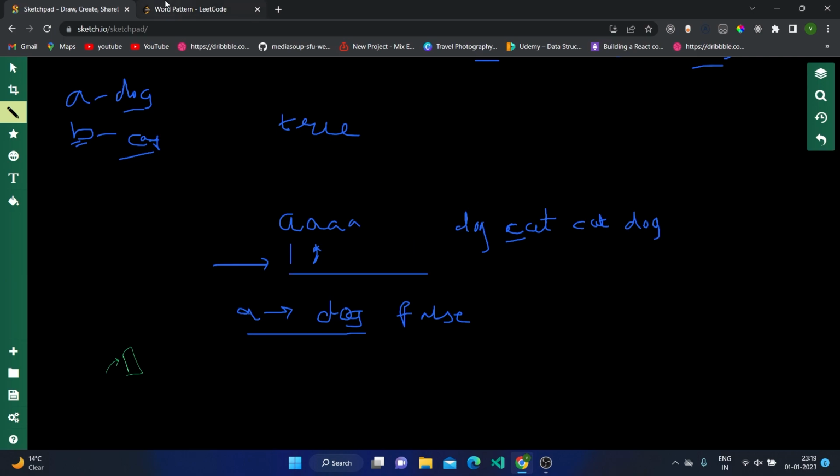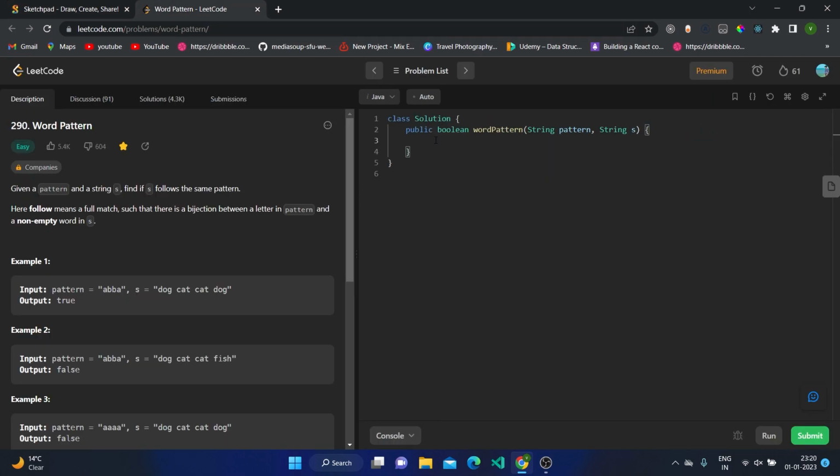Let's start coding this. First we'll create a hash map which will store the mapping of the character in the pattern with the word in the string. Now let's split this sentence into words.